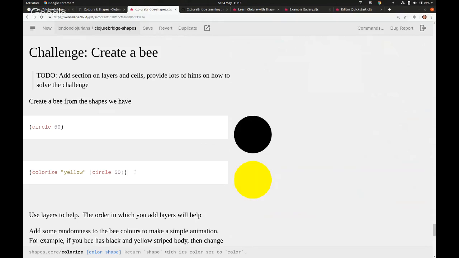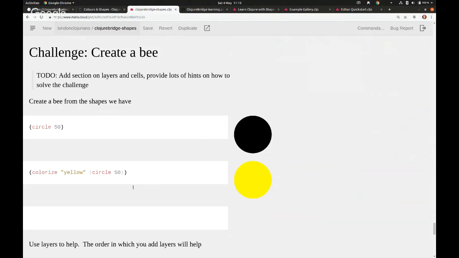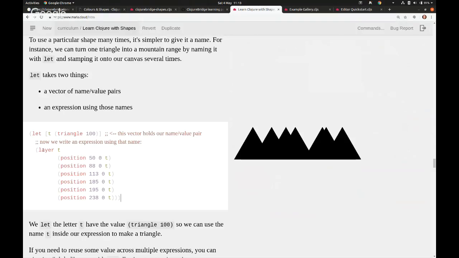Yellow circle. So ideally, we want to put those into a position where they're on the same line. And so let's see. If we look at the example here, it's created a layer and just put things at different positions. So they're all on the same y-axis of 0, and just varying different points along the x-axis.